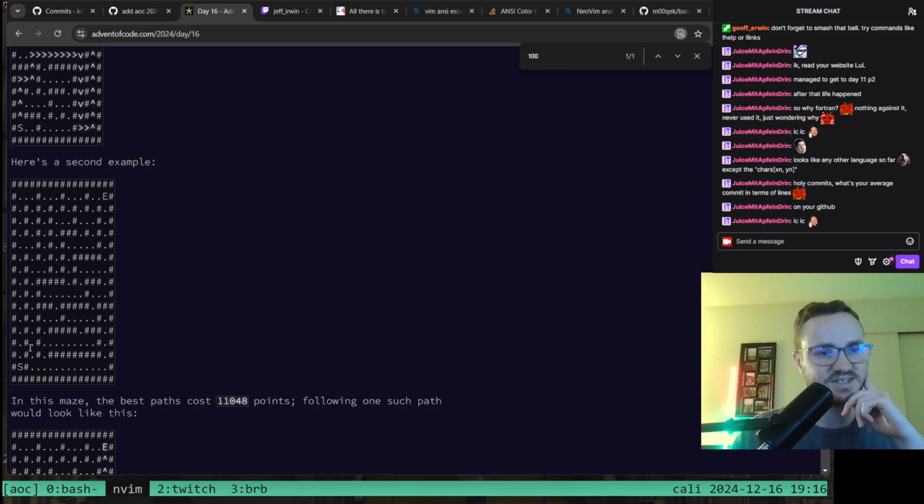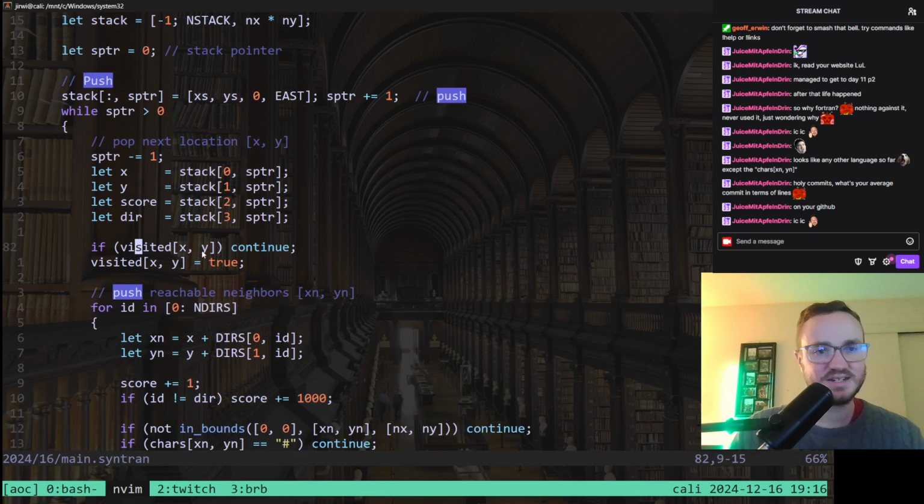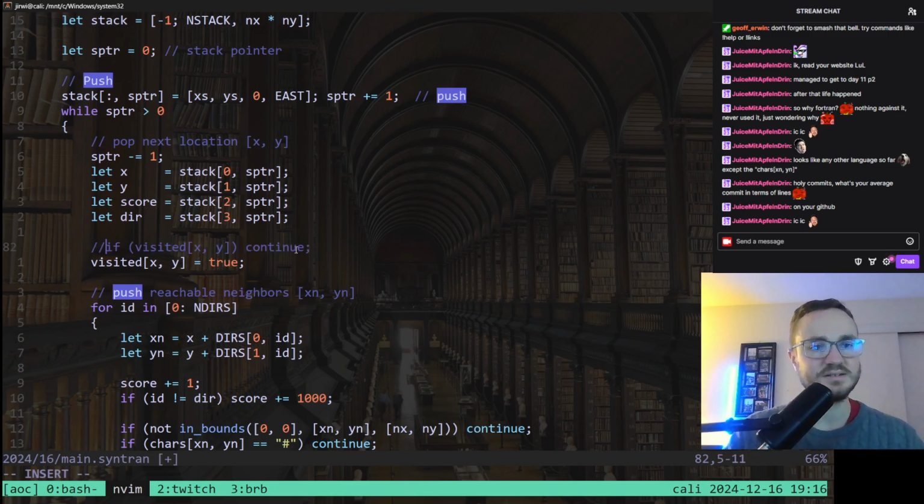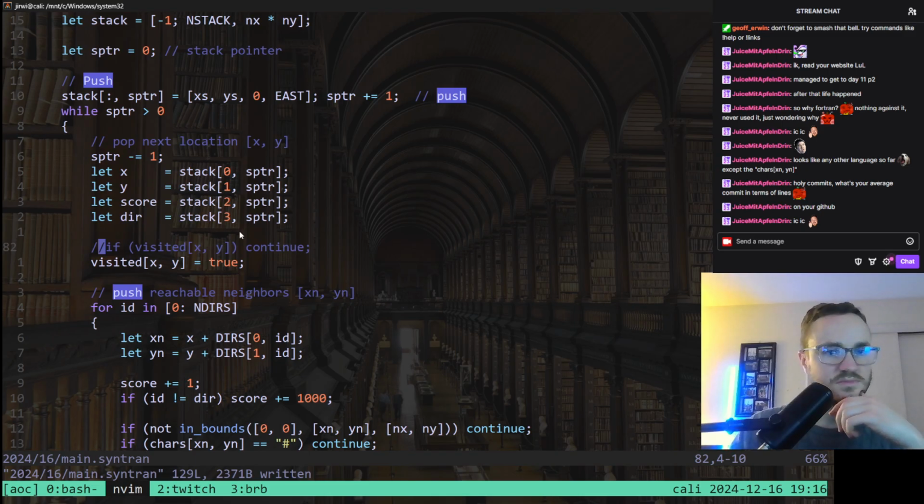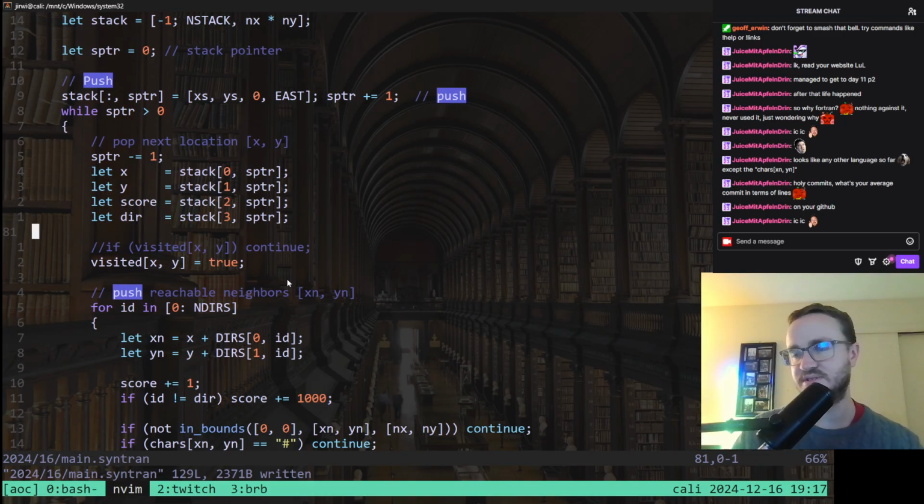Yeah, there are at least 2 ways to get to the end. So you should get to the end twice. So I don't want to skip revisiting points that I've been to, because I want to find all of the paths and then find the optimal path. But that means I can't do... How do I not do infinite loops then?